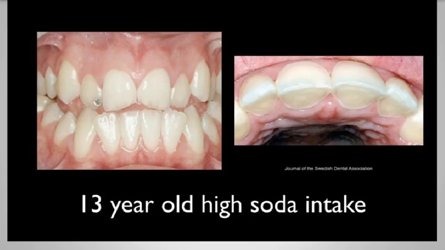This patient was drinking a tremendous amount of soda every day. The way it was being consumed is it was almost sipped through the front teeth so that it was hitting the lingual surfaces of the maxillary central incisors and lateral incisors. So it was the manner in which the soda was being consumed. It wasn't being gulped and put into the back of the mouth. It was coming through the lingual aspect of the upper teeth.